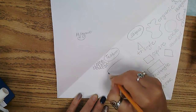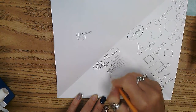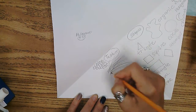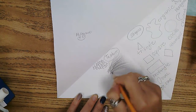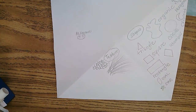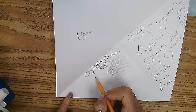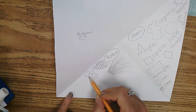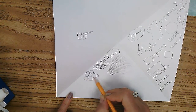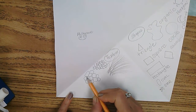We can do fast little lines that look like grass or hair or fur. See how that looks like texture? We can do shapes of different sizes that look like pebbles, like a paved road, that kind of texture.